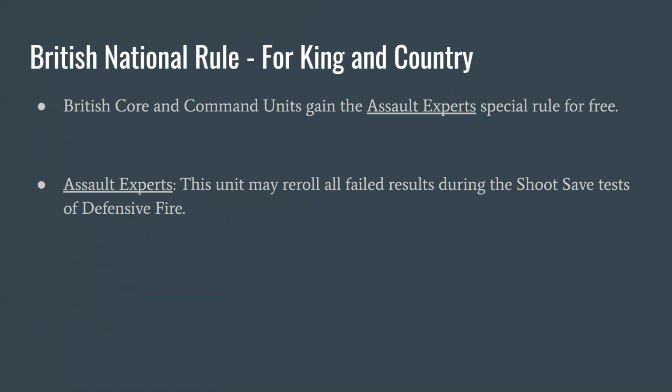Let's translate that. You're charging into the enemy. Unless you have that enemy pinned down sufficiently where they can't fire back at you, that means they get this defensive fire roll. Now, normally, if they get a little bit lucky, they might kill some of your units and even push you back so that your charge fails. The British get another shot at those failed rolls, meaning that the British overall are a bit more of a close combat charging oriented army. They are just that much extra oomph when it comes to charging into combat, even if they haven't quite pinned down their enemy in a way that might make it 100% safe.